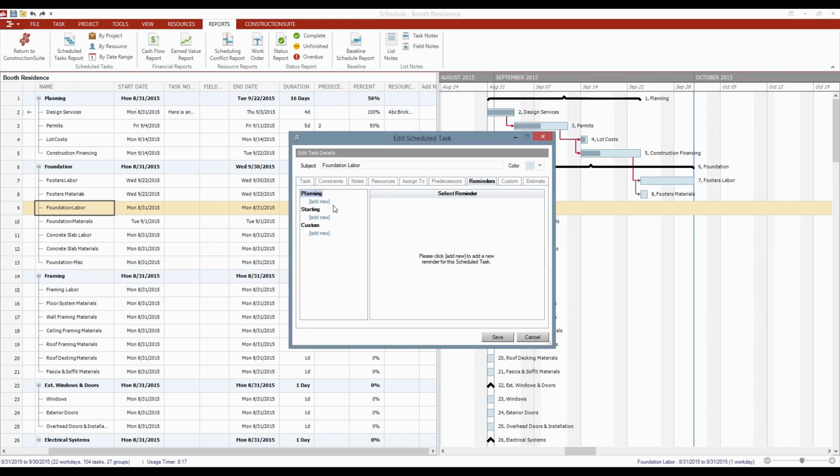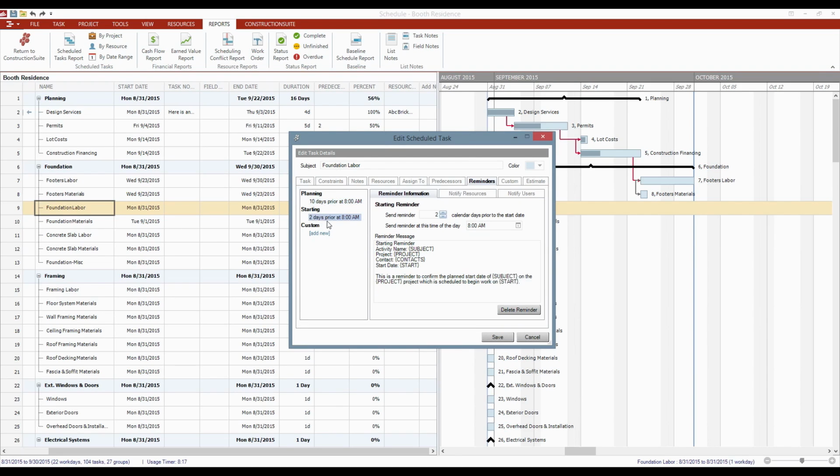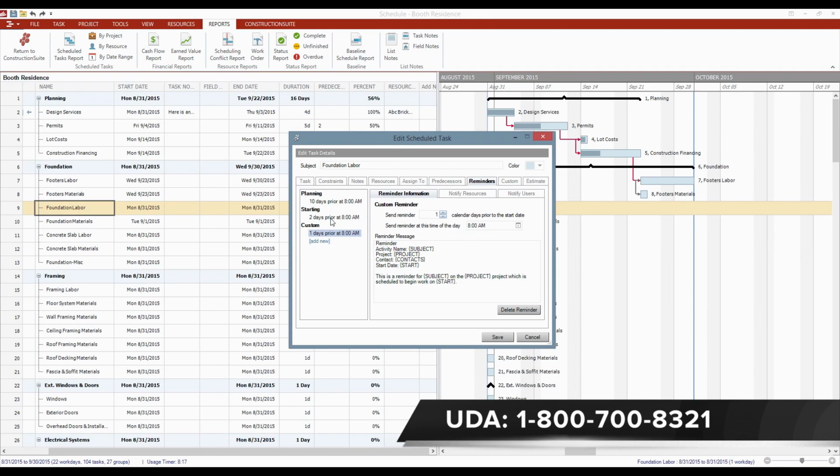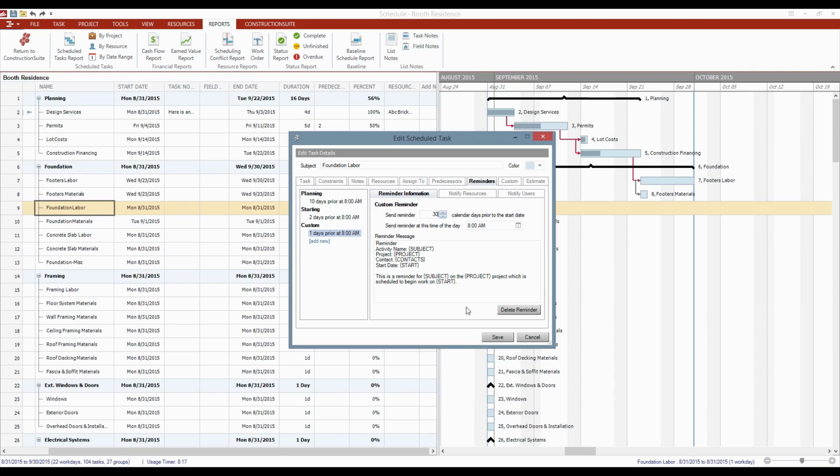And those reminders are going to be how ConstructionSuite notifies all the people that are going to be involved in these tasks. So you can set them to be a day in advance, a couple of days in advance, about a week and a half in advance if you'd like. But they all have adjustable time frames too. So if you wanted to send them like 30 days in advance, you can absolutely do so. 30 days prior to the beginning of this task, this email notification will go out to Abernathy Brothers. Something like that will keep them notified.